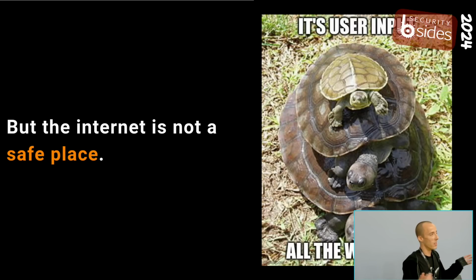And the argument can be made, in fact, I would make the argument, as someone who has written a recursive internet scanner, that the internet is 100% user input. It's user input all the way down. The internet was created by humans, and it's all user input, and you're ingesting it into your program. So you're basically fuzzing. Every time you scan the internet, you're fuzzing your program, essentially.